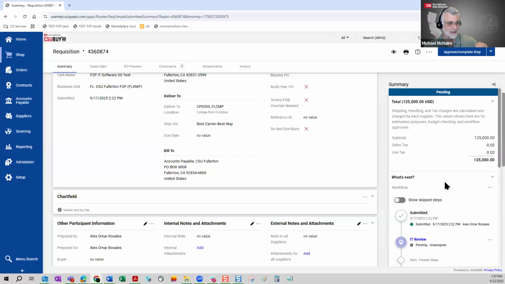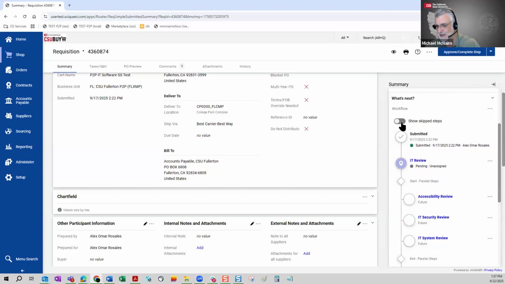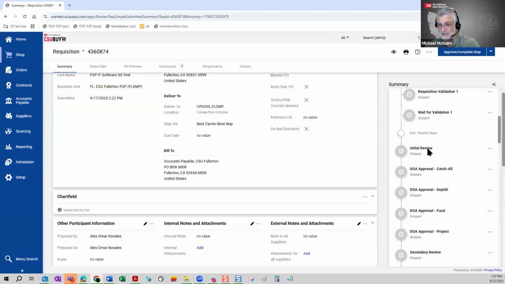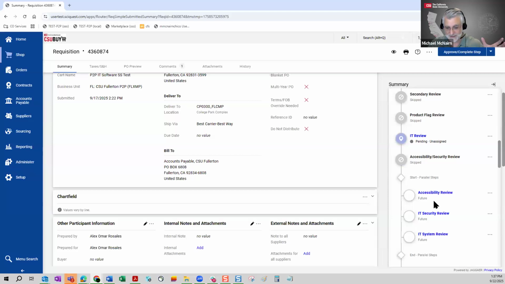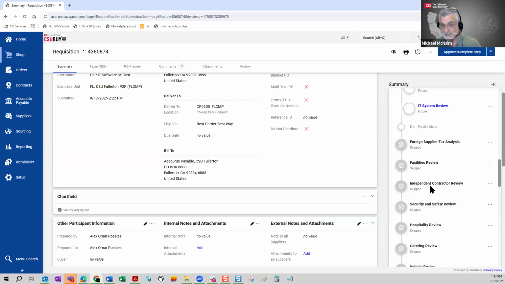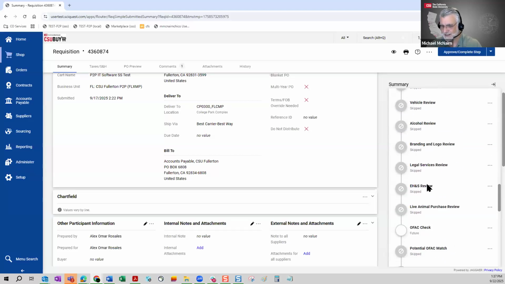So that's workflow. Because I am a system admin, I have this little box here. It says show skip steps. This is just for your awareness, saying here's all of these other workflow steps that it skipped. That kind of looks back to that main picture that I showed you previously of all the other steps. It looked at it and said, doesn't apply, we're going to skip it. This one doesn't apply, we're going to skip it.